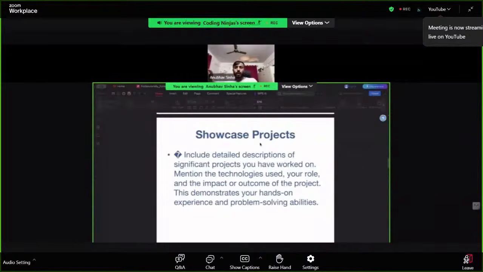For the experienced folks, let's say with 2 or 3 years of experience, it is DSA plus designing. In designing there are two parts: one is HLD and the other is LLD. So these two things come into the picture for experienced folks. Obviously, for DSA, you know that you need to practice a lot. Whatever topics are asked in DSA, you need to make sure that you have practiced a sufficient number of questions.